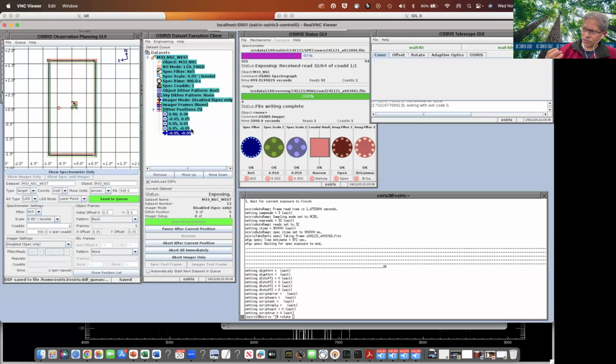And then to account for the bite it takes out, the Earth's atmosphere absorbs light. That's called telluric absorption. So we observe a bright star that's featureless, or hot star that's featureless, and all the absorption features we see in it are caused by the Earth's atmosphere. That's used to divide out the effects of the Earth's atmosphere. So telluric standards are observed to correct for that. And this is a very standard part of doing spectroscopy in the infrared.